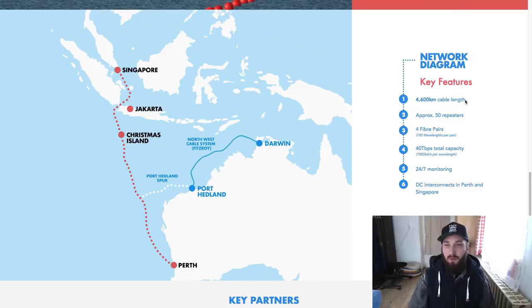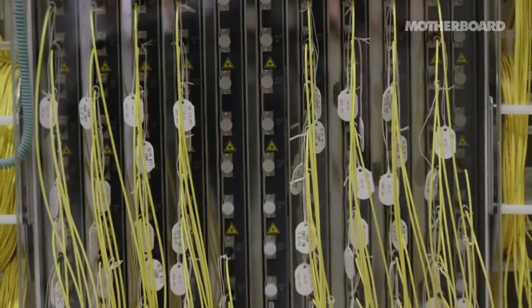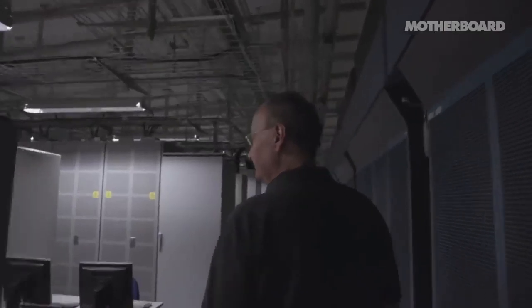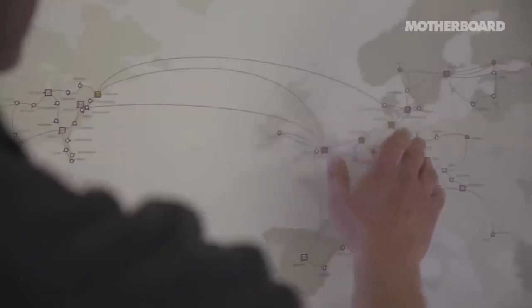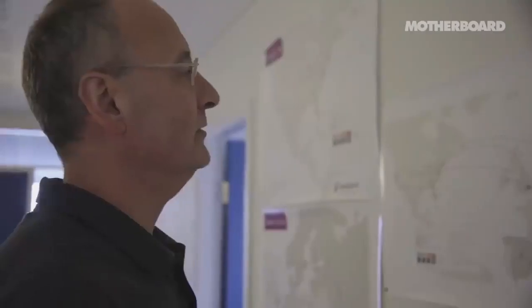4,600 kilometer cable, right? But this UTP cable has the maximum length of 100 meters. So here's an interesting video I found from the motherboard inside the beach house connecting the world's internet. Well, the cable terminating here from the US is 7,500 kilometers. We've had a fault between Sweden and Bornholm where our cable took a hit from an anchor.